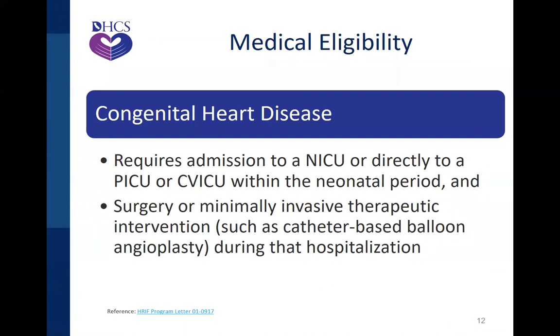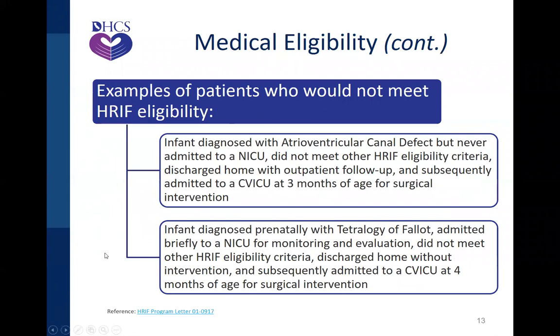It requires admission to a NICU, or directly to a PICU or CVICU, cardiovascular ICU, within the neonatal period, which is the first 28 days of life, and surgery or minimally invasive therapeutic intervention. An example would be catheter-based balloon angioplasty during that hospitalization. Now, examples of patients who would not meet this eligibility criterion.